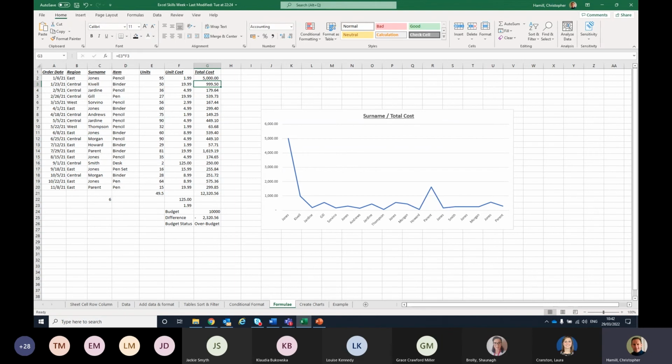Okay, so we have looked at the structure of the spreadsheet, creating the formatting of all of the data in the spreadsheet, looking at tables, sorting and filtering tables. We've put in some conditional format. We have now used all of our formula functions, and we've created some charts. Suppose I'm saying now that I'm pretty much finished with the spreadsheet. I'm happy enough with how it's working there.